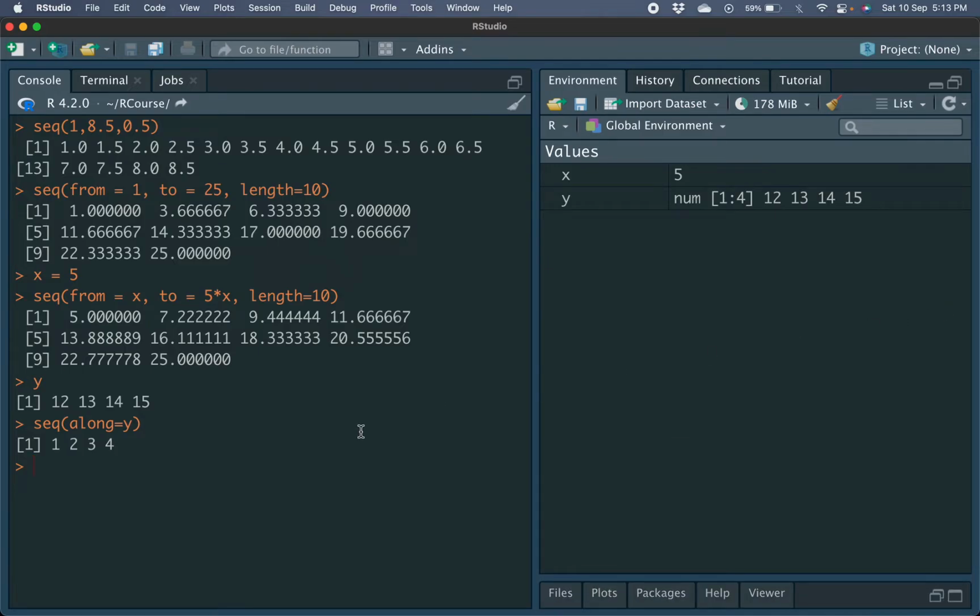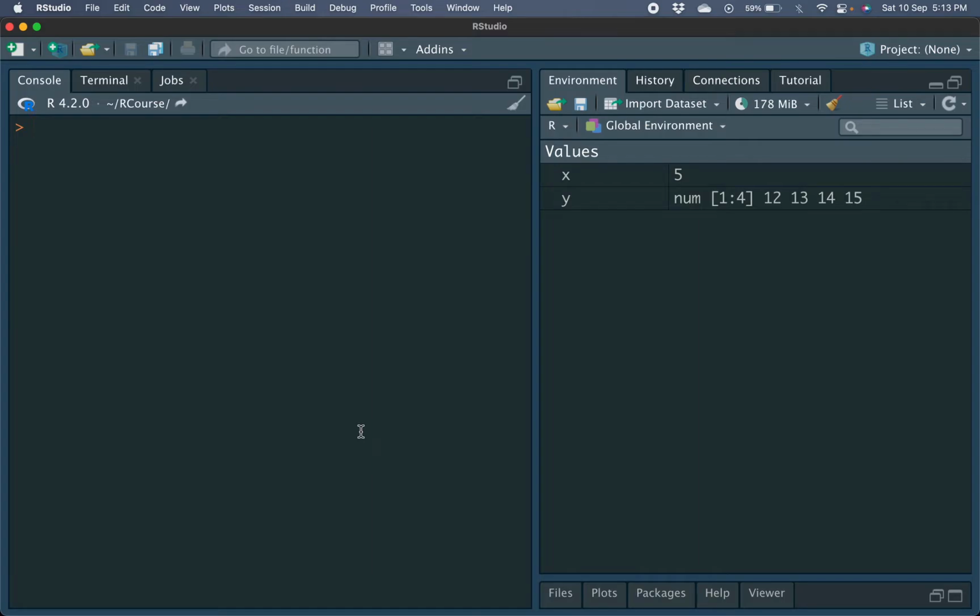Now moving on. So far what we have discussed is about numbers, but the sequence command is more powerful than that, and we can also use it to make sequences of other things like date and time. You'll ask me, why do we need sequences of dates and times?